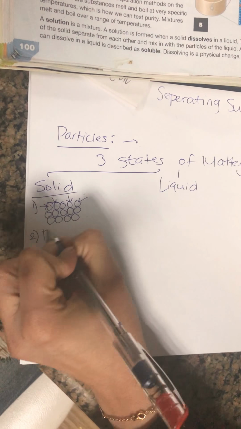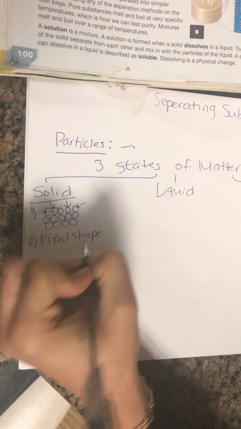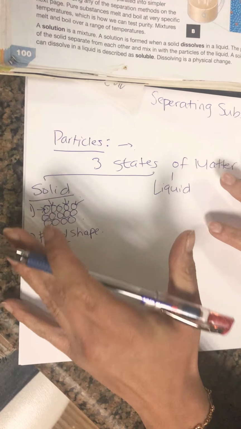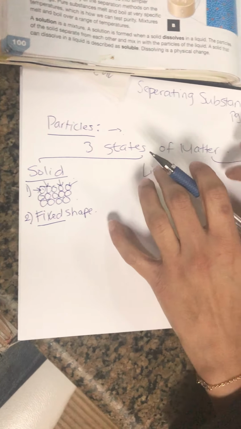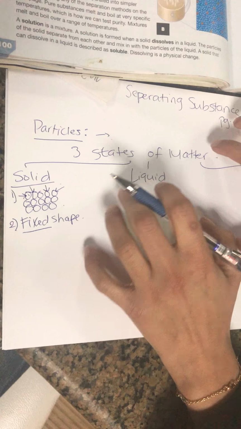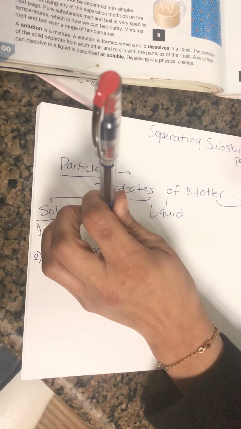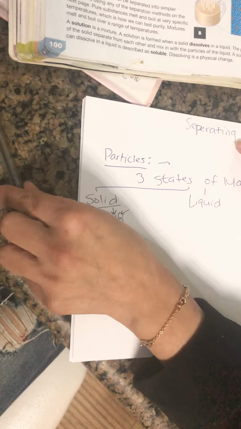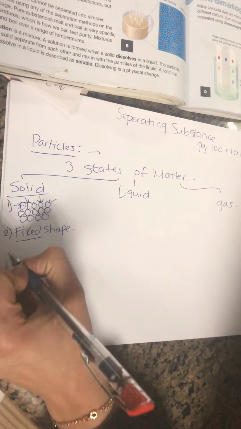2. Solids have a fixed shape. What does it mean having a fixed shape? The word fixed means that the shape of it does not change according to the place that you put it in, or according to what container or table or bag you put it in. So if I have this piece of paper, for example, or this pen, and I place it on the table, it's still a solid. If I put it in a cup, it's still a solid. That's what fixed shape means.